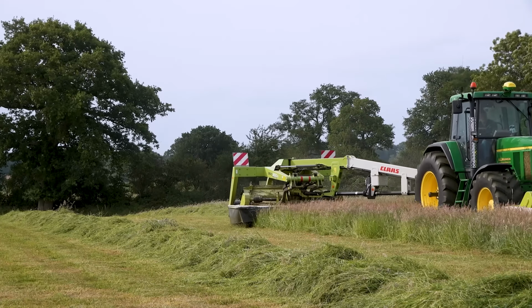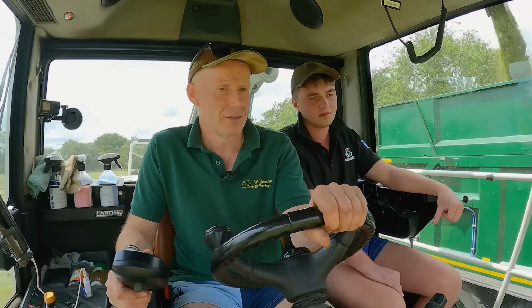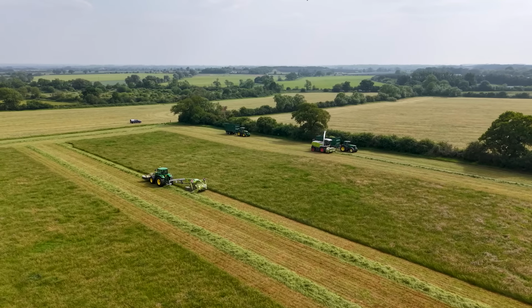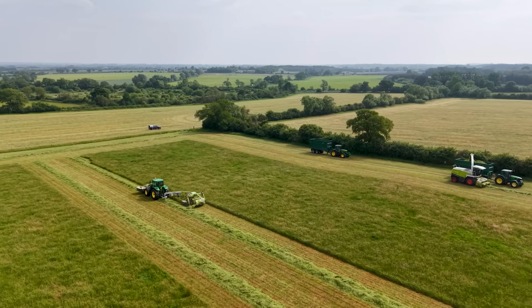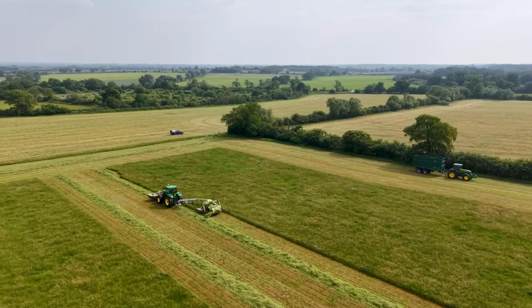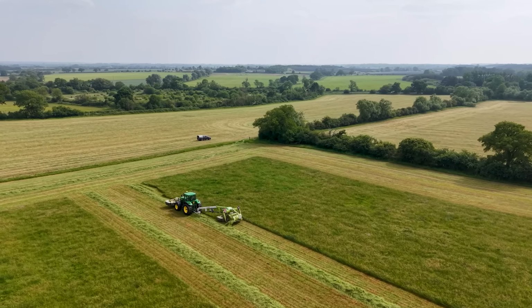Like this morning, I had sprayers out early yesterday morning, and then I was mowing till late. Keeping the spraying and the fungicide programs on time is important. As long as we can get chopping by 9, 9:30, the sprayers have been out since 5 in the morning. We're just trying to juggle everything a bit at the minute. But no, it's been good. Lovely weather and nice tractors to drive. I'm sure the lads don't always think they're lucky, but I think they're lucky to be here.